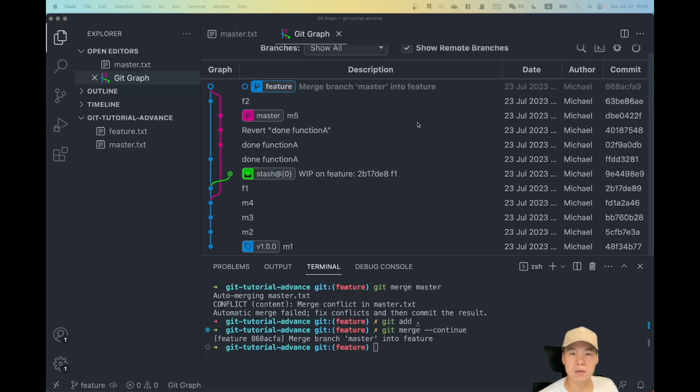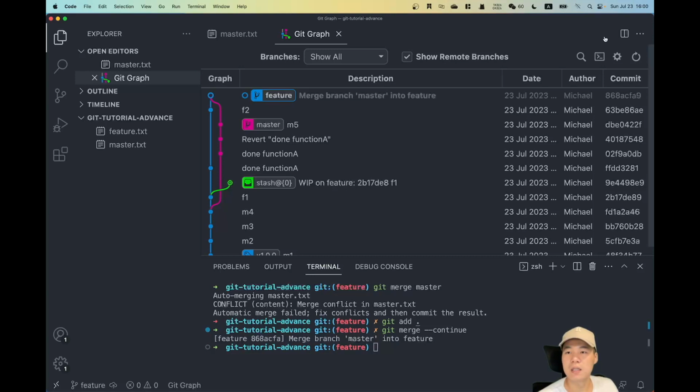Okay, I think I have mentioned quite a few commands that we use in daily work. We mentioned how to add a tag, how to reset, how to merge, rebase, and stash. And of course there are more functions, like for rebase, you have interactive rebase, and how to squash a couple of commits into one commit, etc.